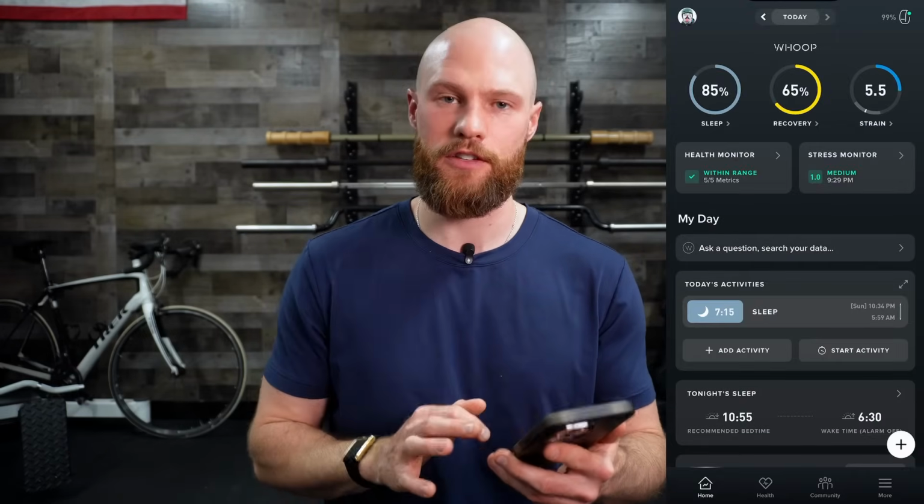Do I ever use it for the strength trainer? Oh man, I try, but it's so tedious, so hard to do. If it was better, man, that'd be so sick, because it is really cool to see my strain, because I mainly do strength workouts in the gym like this behind me. But it's just so clunky. If they could fix it, that'd be so sick.